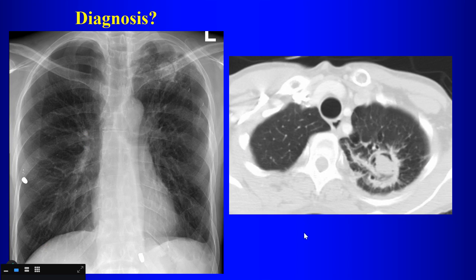What's going on here? Yeah, so this is a fungus ball, right? And if it's aspergillosis, we call that an aspergilloma. Here, if you have a pre-existing cavity, a fungus ball can form within it, and it tends to line the cavity. You might have inflammatory changes around the cavity, but the difference here is that the cavity forms first, and the fungus grows in the cavity later.